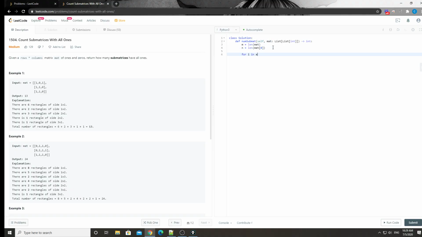Do I in range m, right? And then for the second loop here, since we're going to get the ones on the right side, let's do a reverse looping. We just do a loop from the right side to the left side, right?